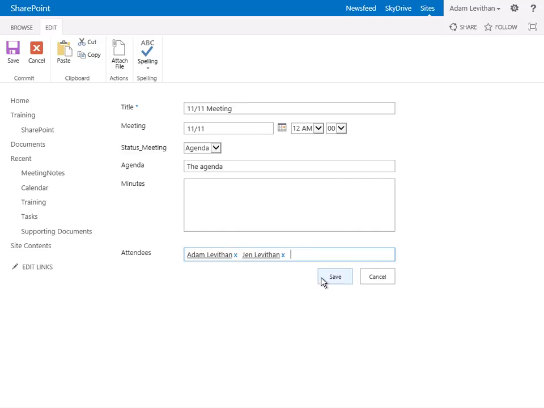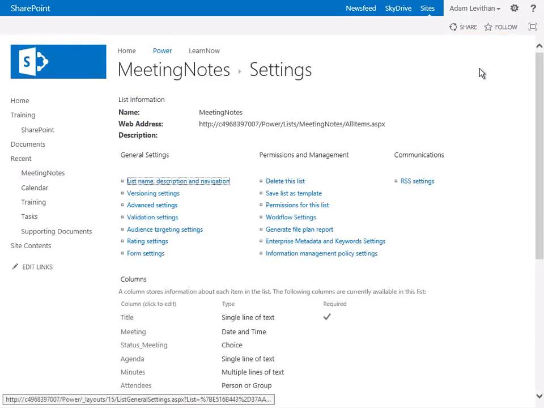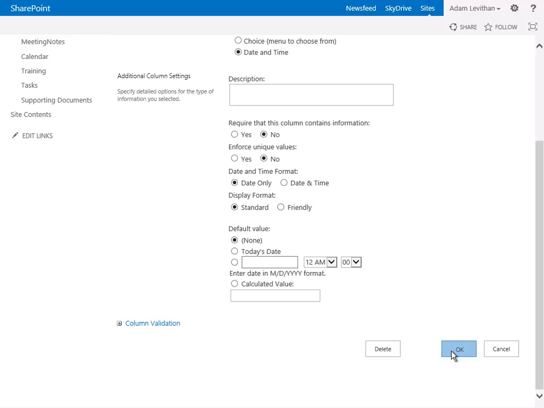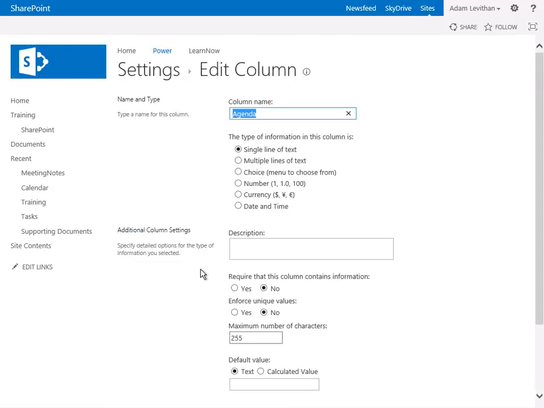Let's press save. Now what I want to do is go back into the list settings and change the values of the columns. I will change the meeting back to a date only, and I'll change the agenda into a multiple line of text.